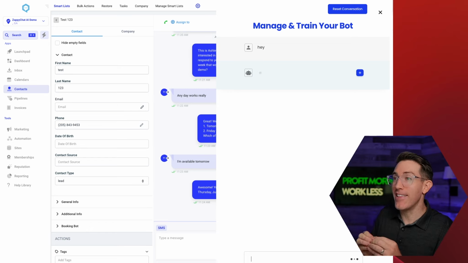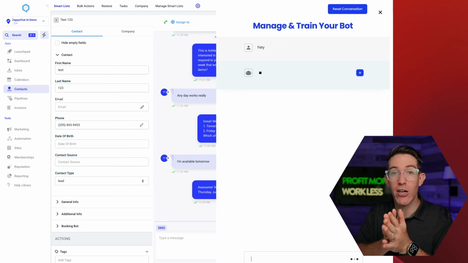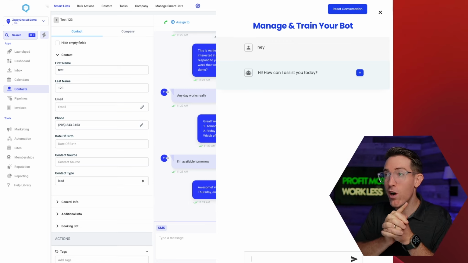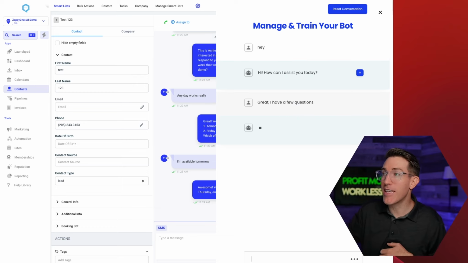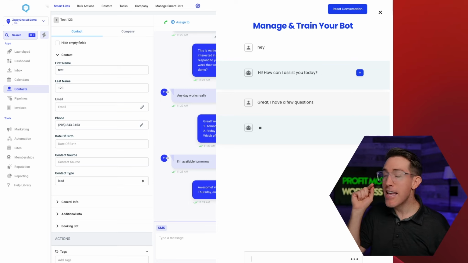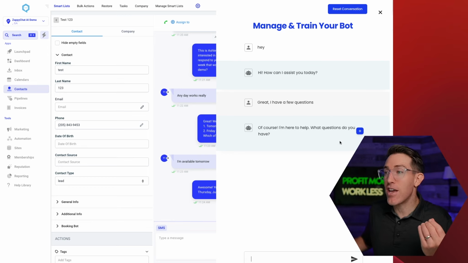And to clarify, this is individual and unique for every single sub account on your CRM. So this isn't limited to just one account, although it could just be for you. It could be as many as you want. Great, I have a few questions, right? So you can actually simulate this, and you can see based on the responses, there's a little plus icon that pops up there. If there's a response that comes through, you can actually add or create or edit this as a new set of FAQs.